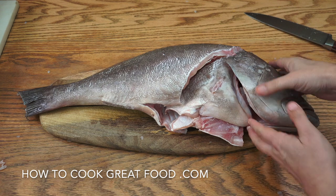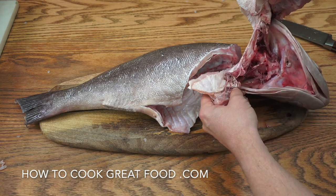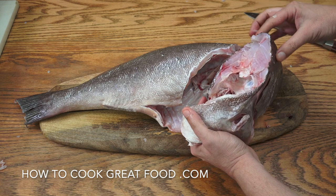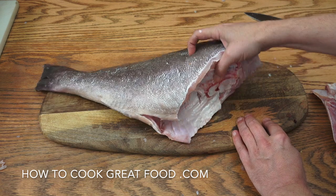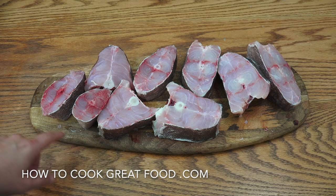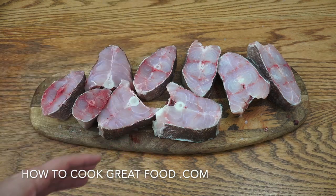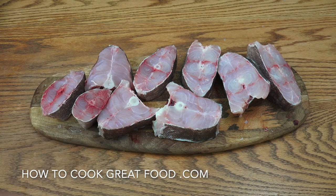I've got the head off, and when I took the head off I took that thin side piece out as well — that's an absolute beauty, we're definitely not going to waste that, there's loads of meat in there and it's very tasty. Head aside, we're going to get the body into steaks. Look at that — absolutely fabulous, really big and chunky — one, two, three, four, five, six, seven, eight, nine really big ones. We're going to make two recipes from the steaks, and the head and trimmings will make a third.